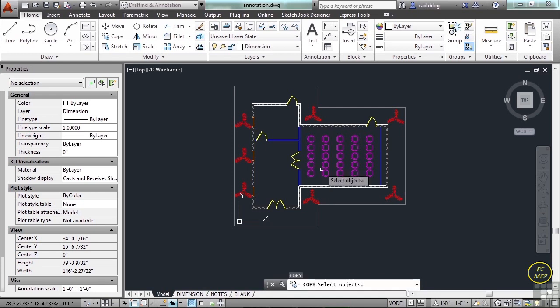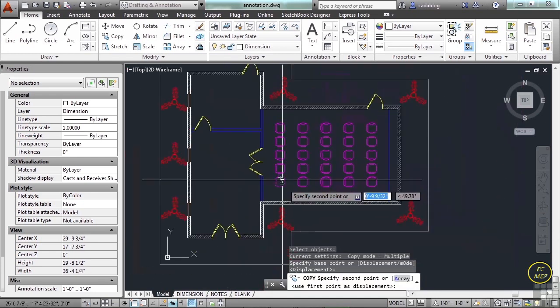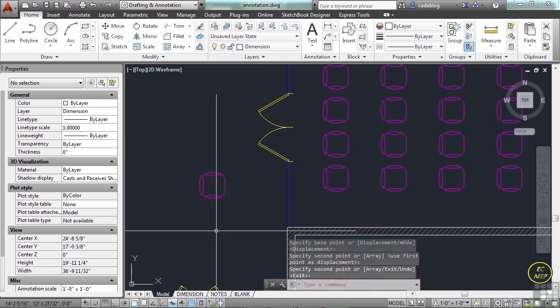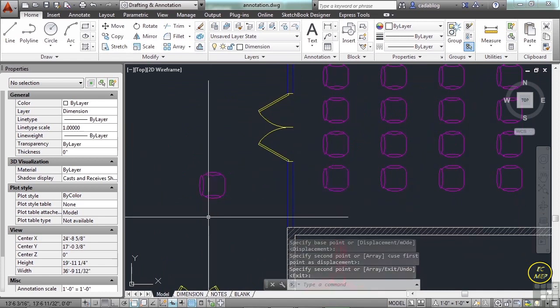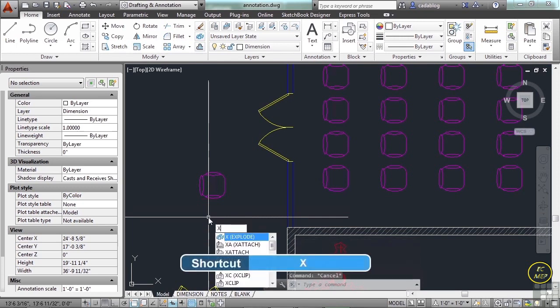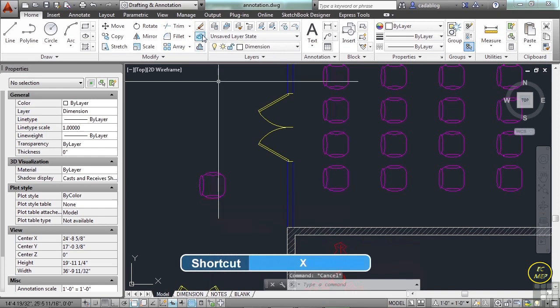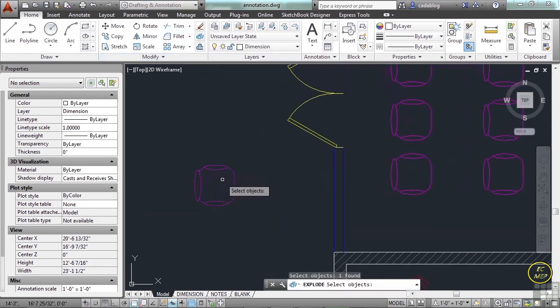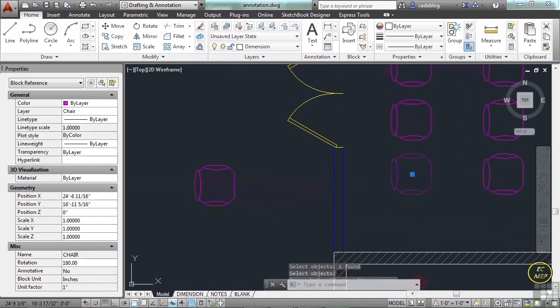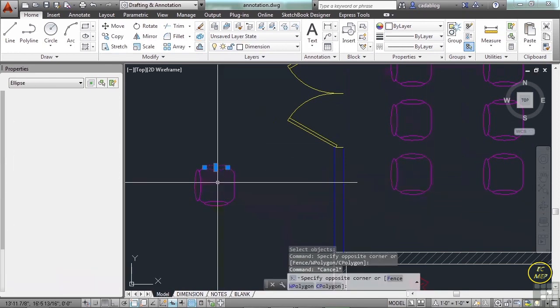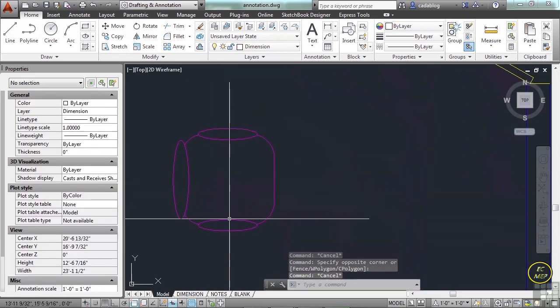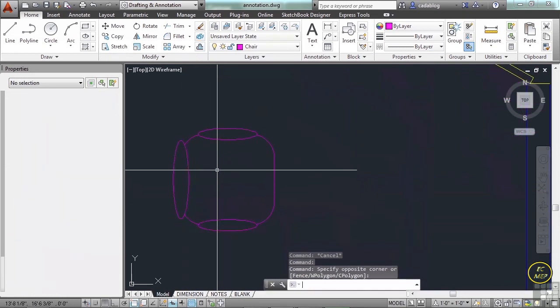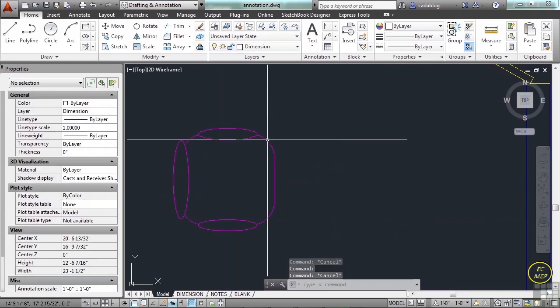of. So if we copy one of these chair blocks, we'll put it anywhere on our file. And if we explode it, now your explode command is just explode, or you can type in the letter X for explode, or as usual, it's right here on the ribbon. Go to the Home tab, Modify panel, right here, explode. Pick the object, press Enter, and there you go. These blocks are still intact. This is basic line work. We have a few ellipses, polylines, etc.